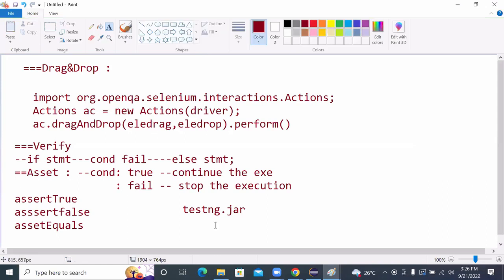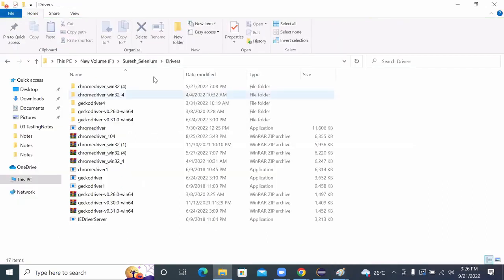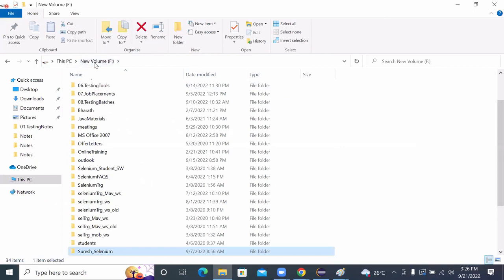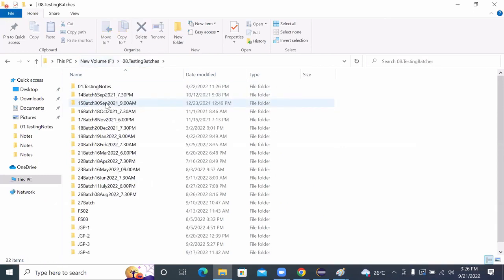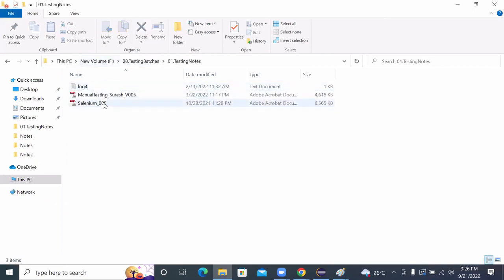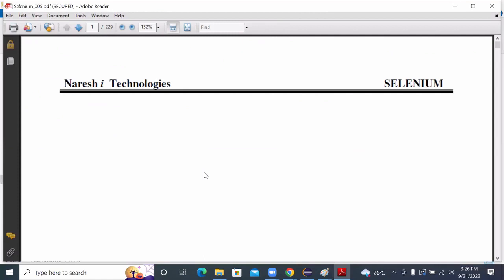By taking the help of all the syntaxes, we need to be coming up with working on the frameworks here. So take a new page and write the main heading: automation frameworks.